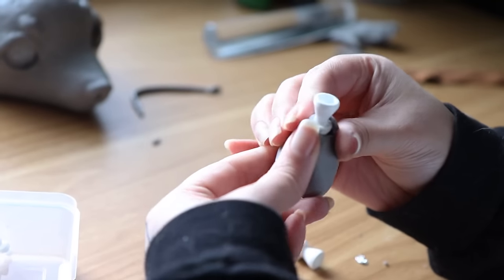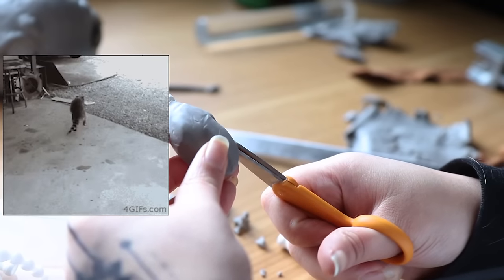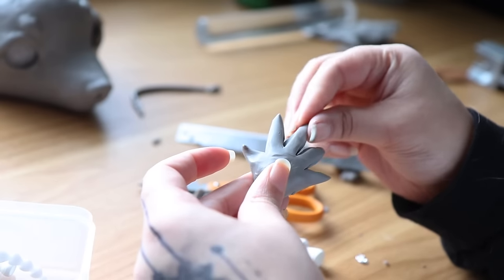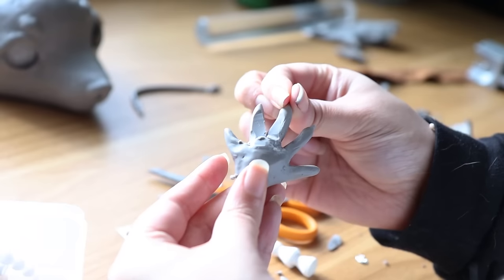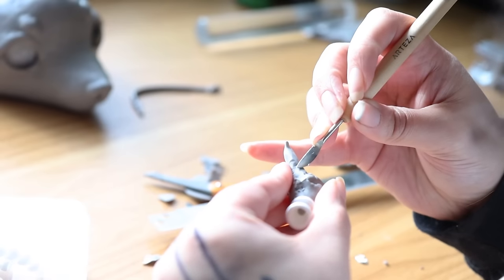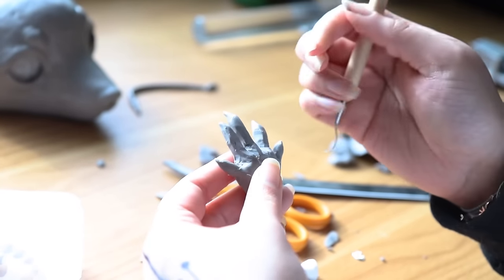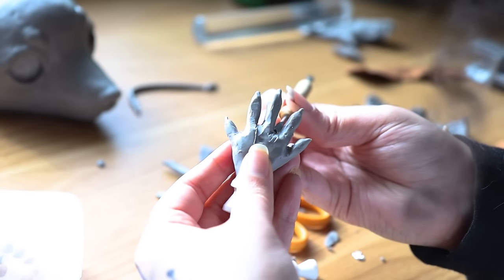The head is done at this point, so now it was just time to make his grabby little hands and feet. Which was pretty easy. I just took a glob of clay, cut slits for the fingers with scissors, and shaped it up a little bit. I want to have the vibes, the essence of little grabby hands, which I think are coming along nicely.